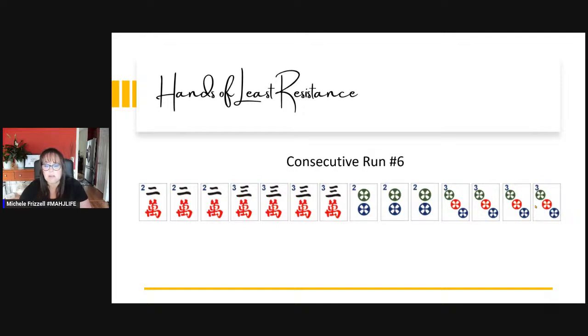This is another pung kong hand using consecutive numbers, 2, 3, 2, 3. And if you're new to the game, it can start with any number as long as it ends with 9. You can't go from 9 back to 1.